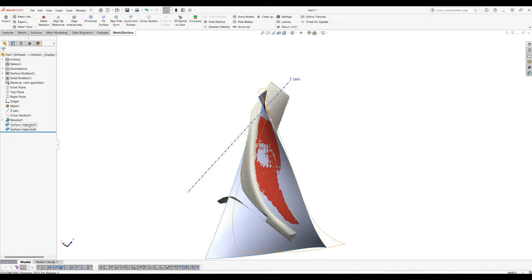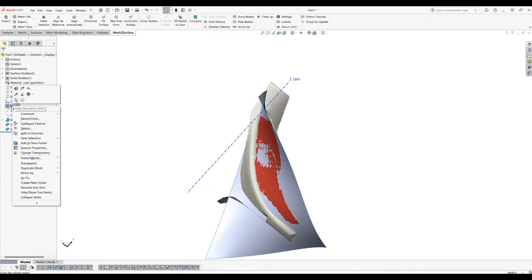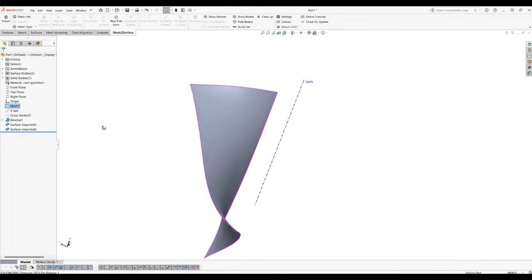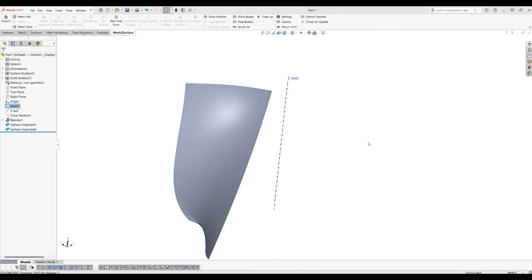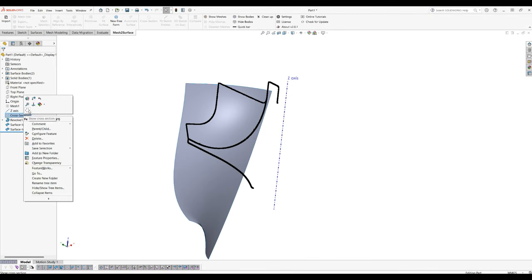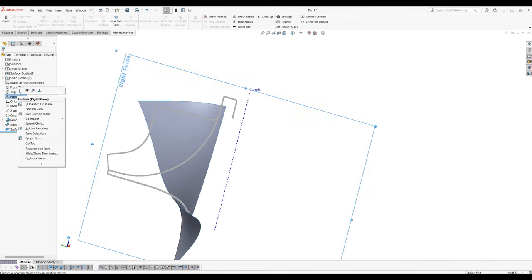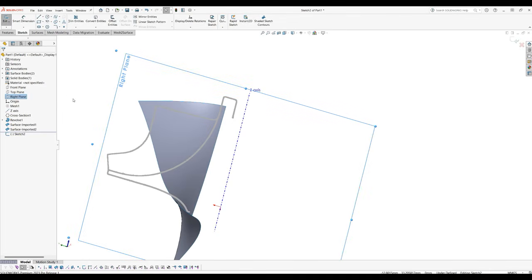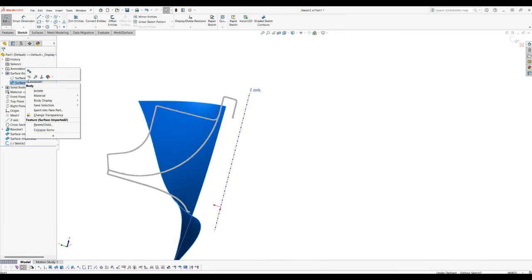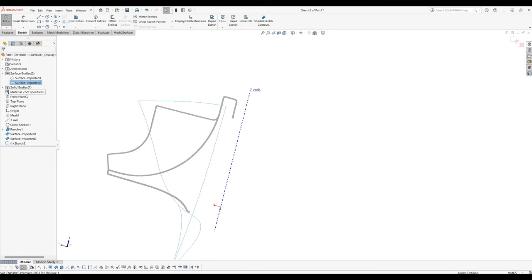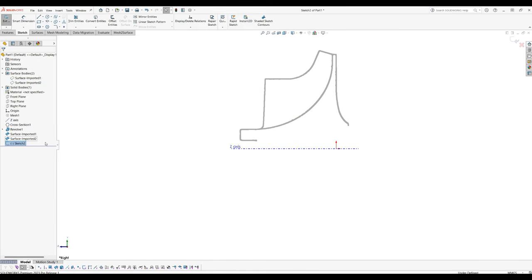Now I have two surfaces and I can easily hide my mesh as I will not need it for now. What I'm going to do now, I go back to my initial cross sections, if you remember that we created, and again we'll create another revolved surface by creating another sketch. I don't need this surface body, I'll hide it, and we'll focus on my sketch. We'll get here and place the view.